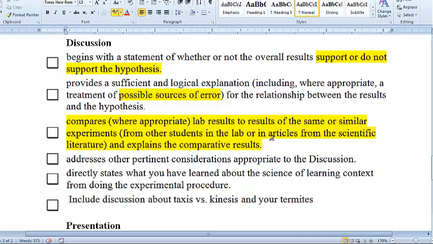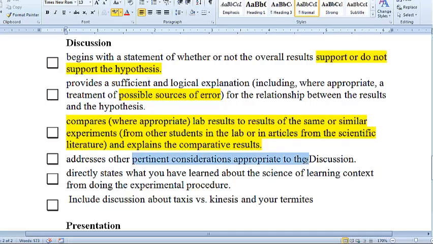Now maybe somebody didn't do the exact same lab in class here, but I am confident that there are several resources online of people doing this lab as well. And so I would expect you to do a little bit of research and see how it compared. And if it's not the exact same lab, you can still look for some similar patterns. Like if you went with pen color, you could find somebody else with pen color. If you went with something to do with how quickly they could find a resource like wood that they were looking for, maybe for a food source, see how you can incorporate what somebody else has done in terms of termite tracking behavior or something like that.